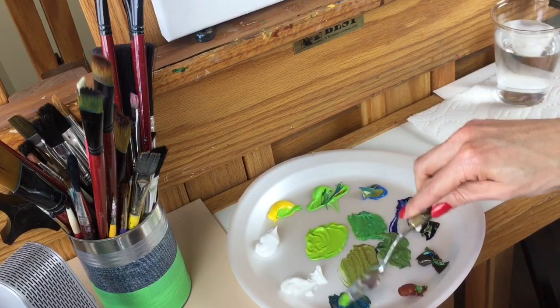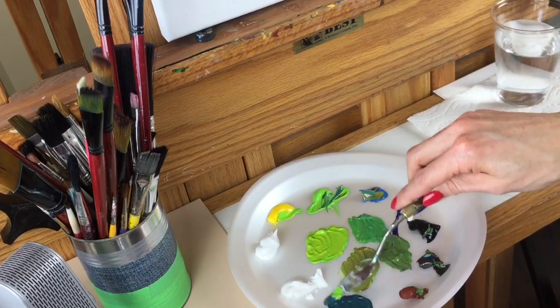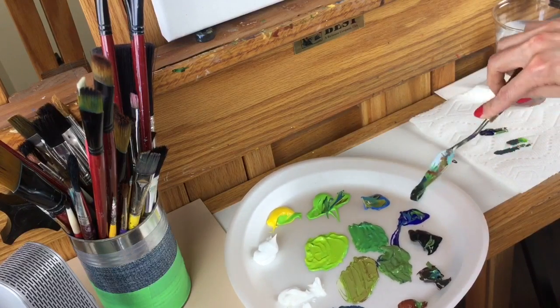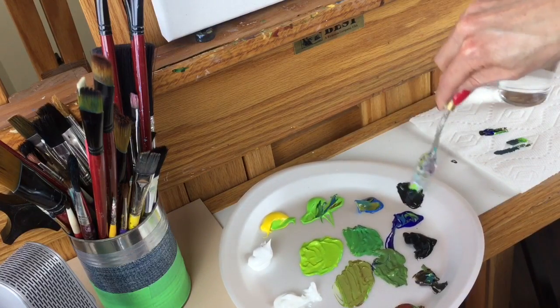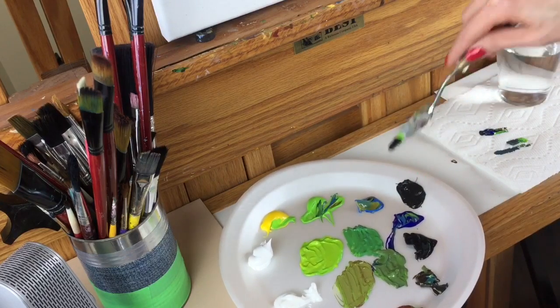You do want some blues in your grass. It just looks more natural. Okay, and that's a really nice shadow. And then I want plain burnt umber, or sorry, raw umber and ivory black. And we'll mix those two together for a really dark shadow right underneath the rabbit's feet.